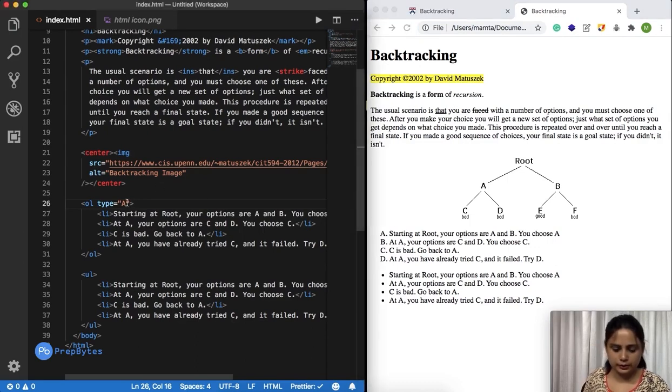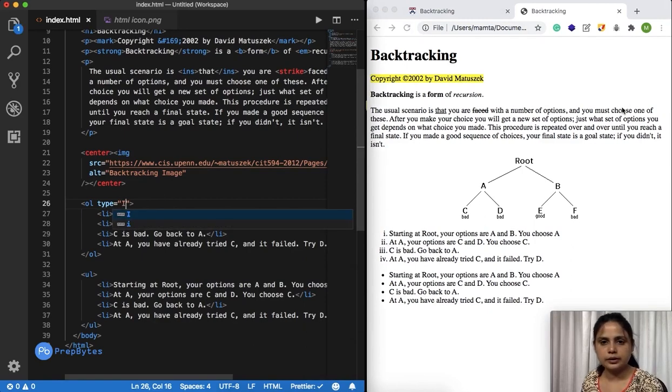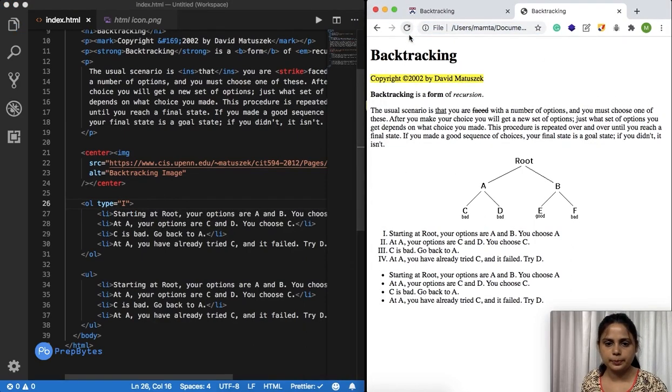Let's say I want to add Roman. So again in Roman we have the option i and capital I. If you see, you are getting in Roman, and if I do capital I, you will get everything in uppercase. By default we have numbering, which is like even if you write 1, you get the same behavior. Okay, and this is the default behavior, you need not do it.